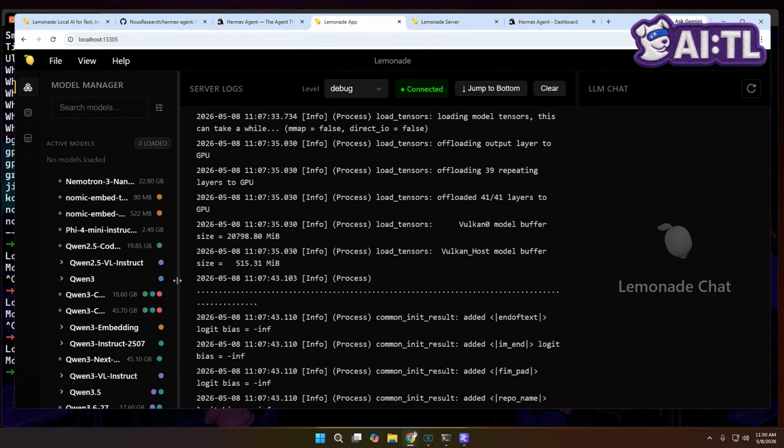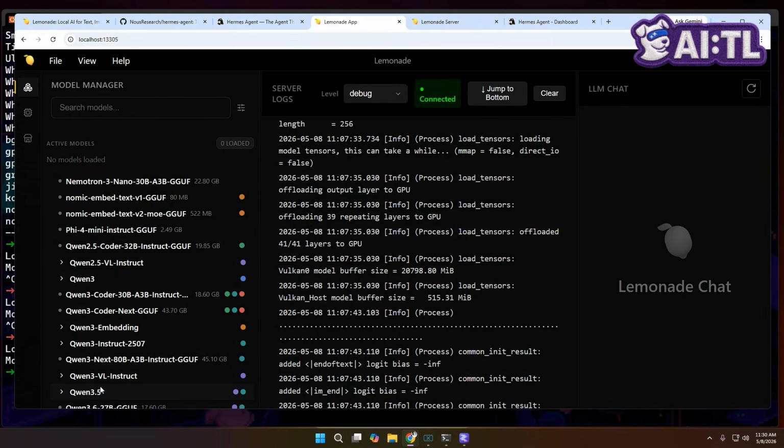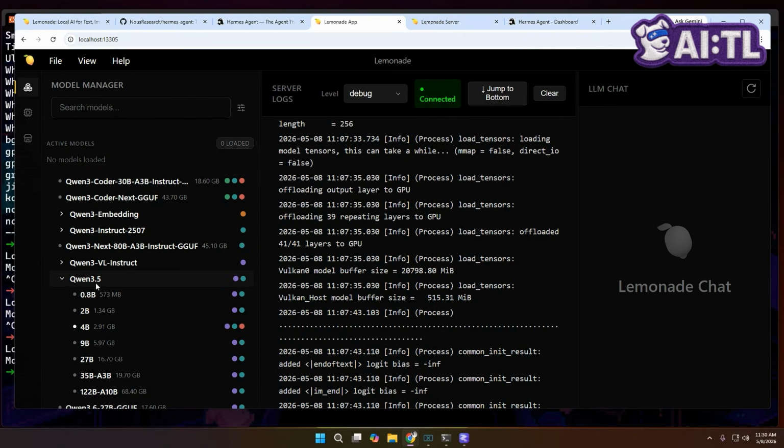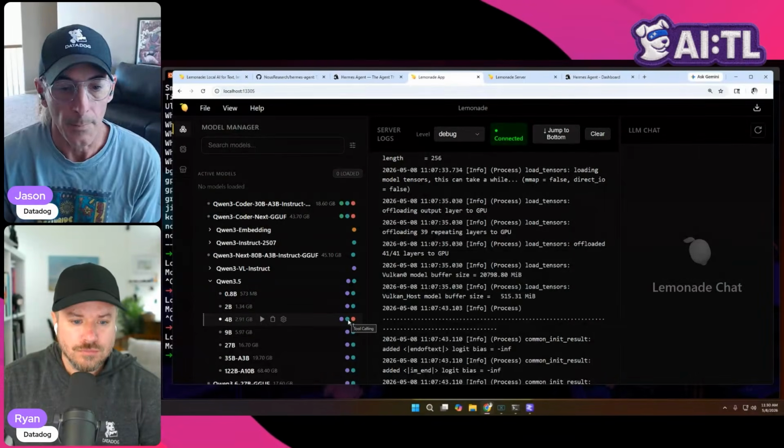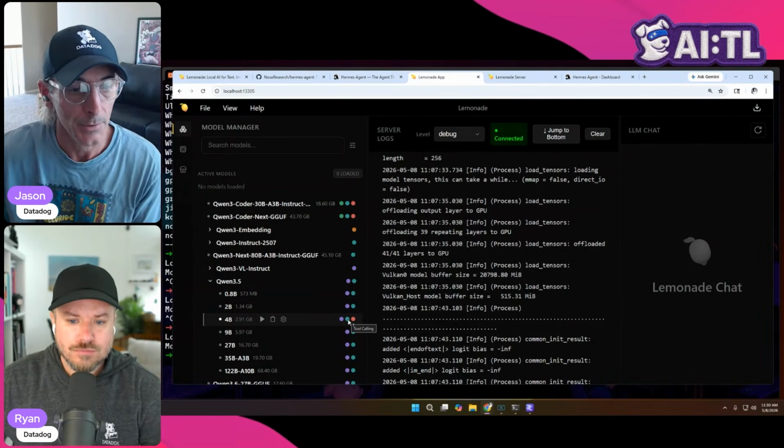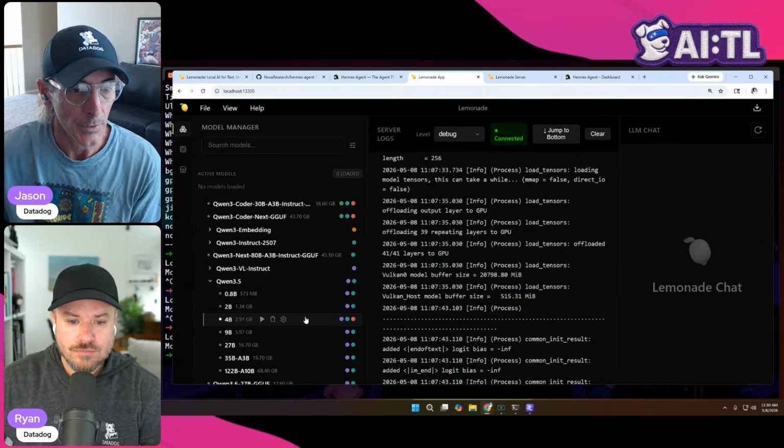Qwen is the model, or the model groups, that I've been mostly exploring with. In fact, this Qwen 3.5 4B is specifically the one I've been playing with, really because if you look over here, it's got a few more options that some of the other models don't. Vision is one, which in my case, I'm not really using or planning on messing with, but it's nice that it's there. But it's this tool calling one that I'm actually the most interested in, because that's really the strength of Hermes, and a lot of the agents out there. So this is the model that I'm going to use.